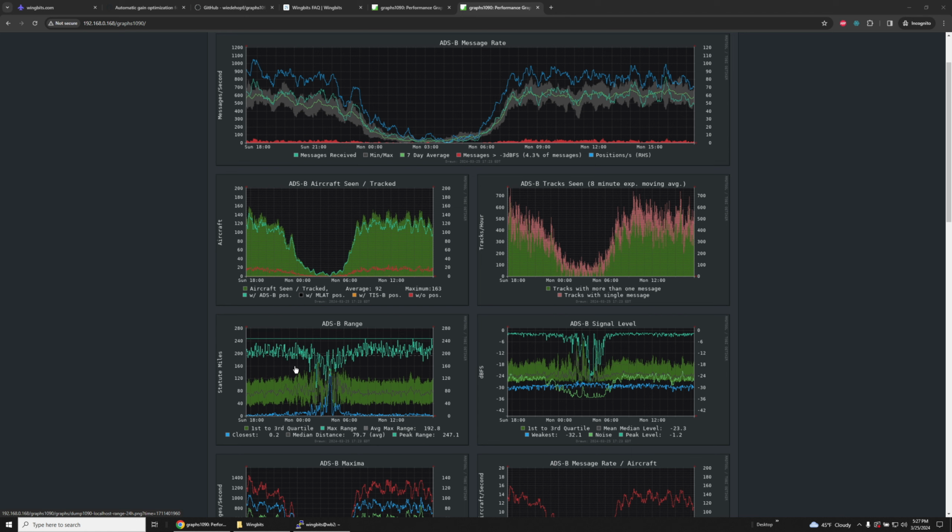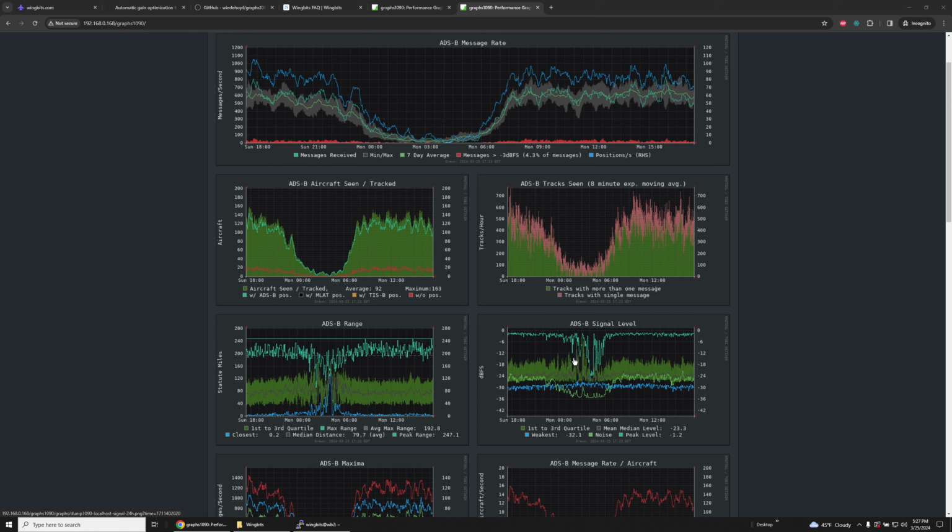It's very circumstantial. All that said, the higher you set your gain on ReadSB, the further your range is going to get, but it's also going to increase your hot messages, which we don't want, on the top of the chart up here. Don't fall into the trap of trying to max out your range. It's more important to observe other things, and your ranges will just be a result or an outcome of your optimization.